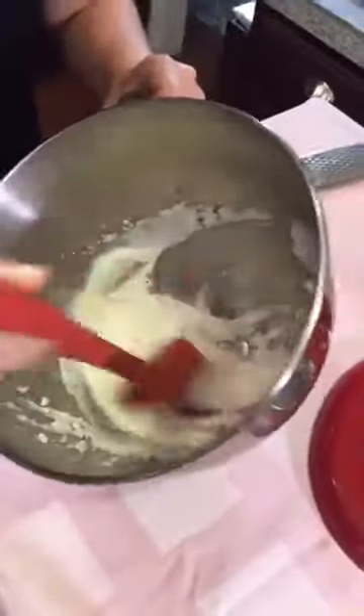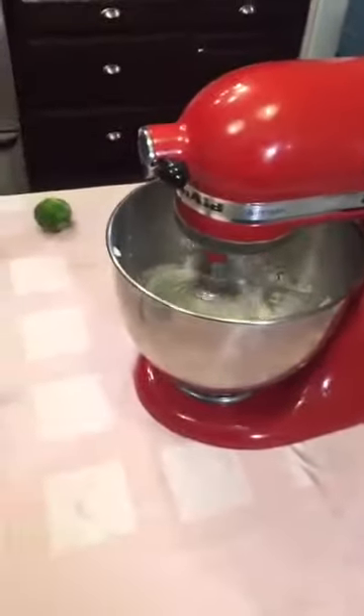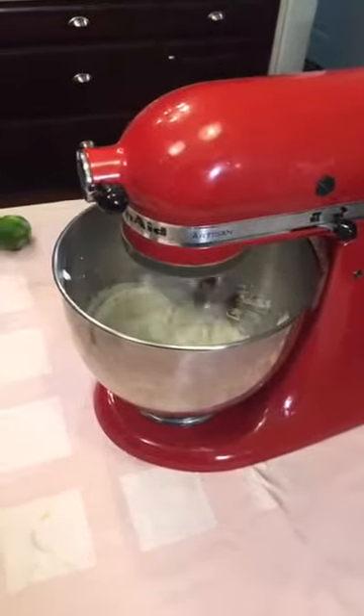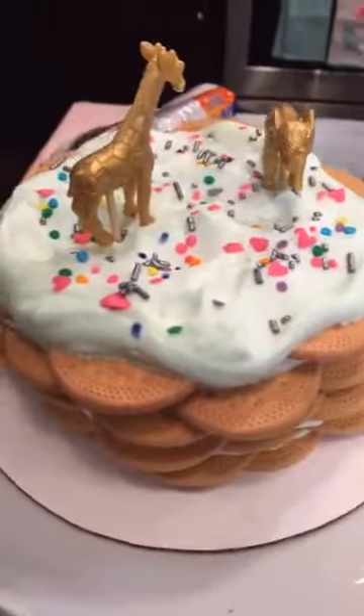It's just going to add a pretty flavor. I'm going to whisk it just a little bit more — I want it thick enough that when you add the cookies it's not going to spread out on the side, it'll hold the cookies up. Sadia says hello from New Zealand! Nancy says hello from New Hampshire — thinking about making this tomorrow. Lauren says hi from Kansas City — about to make this for her kids today! You could even put adorable little figurines on top for a kid's birthday party — it is so easy.